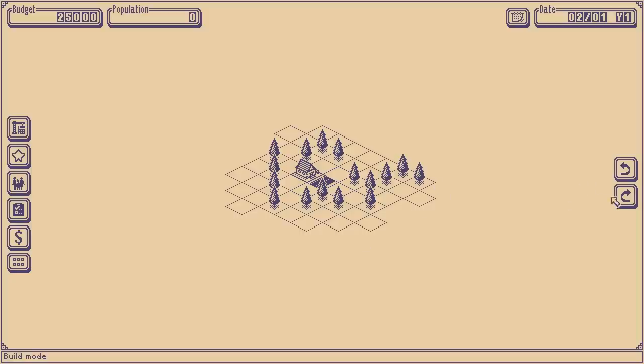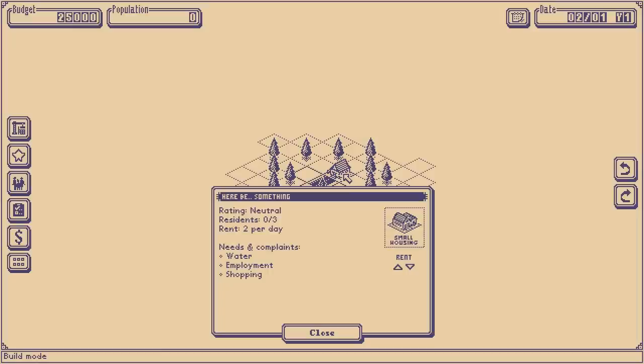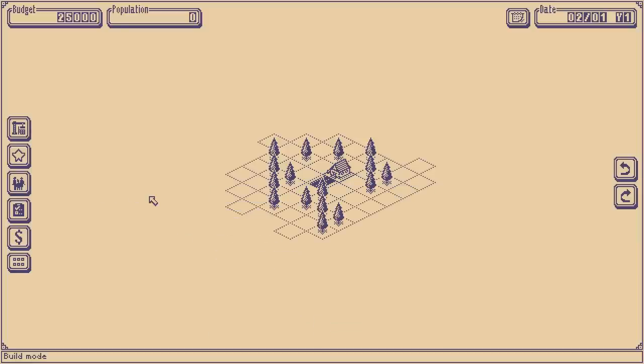Right! This is everything we've got so far. Ooh, spin around. It's our house. We right-click it. We can see its rating is neutral. It has 0-3 residents. Rent is 2 per day. It needs water, employment, and shopping. So, let's give it that.